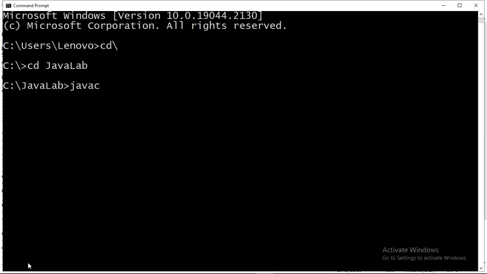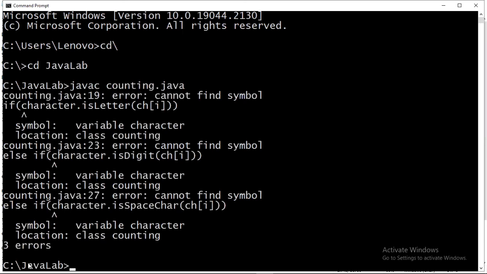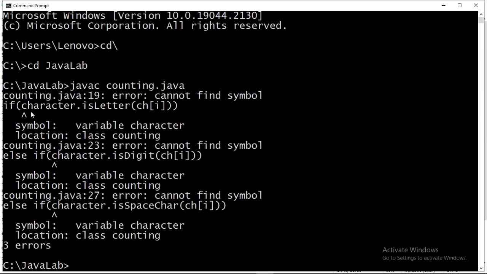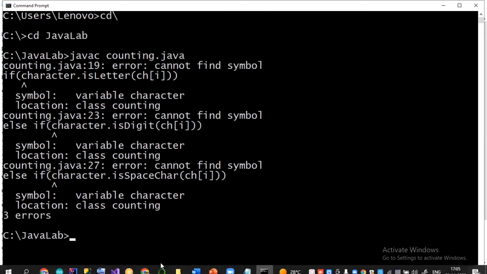So I'll write javac space counting dot java. If there is an error, it will show the error. Otherwise, it will execute. So here we are seeing different types of errors. 3 errors are there. Okay. So character C, that means there is some error at this point.